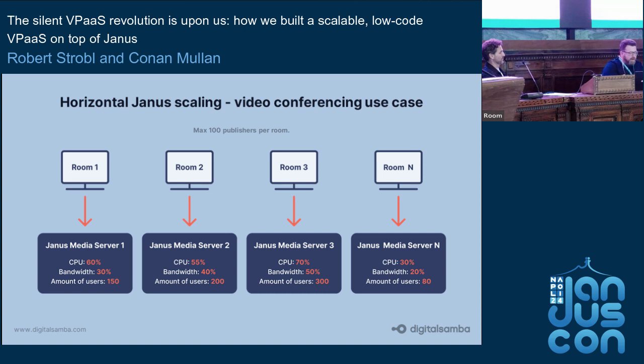So this is the video conferencing use case. This is where we again use the video plugin. We are talking very similar tech stacks, and we allow up to 100 publishers per room. We spread rooms across media servers and allocate a new room to the media server with the lowest resource usage when that room is created. If again we run back on that fallback, if all available media servers are reaching those resource thresholds that I mentioned earlier, we start new instances to support the growing number of rooms on our platform.